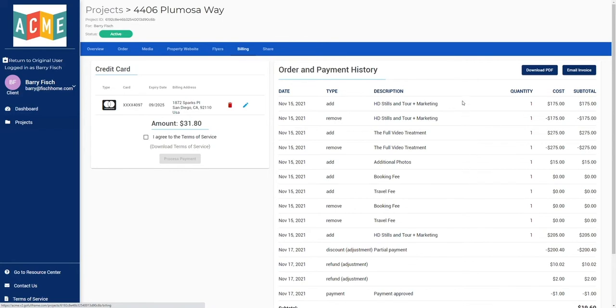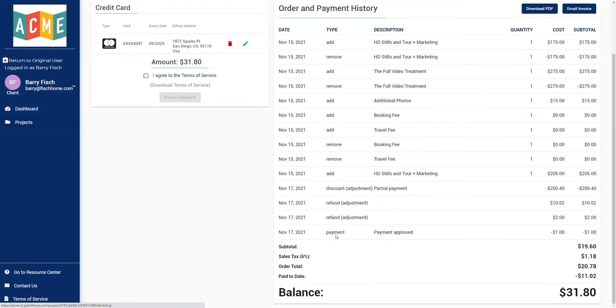What we've done here is, instead of having individually created invoices as an invoice history, we're creating that history within a single invoice. As you can see here on the date side, we have different dates for those different changes that were made to the invoice. Then they can download it as a PDF or email the invoice, or you can email the invoice to them.